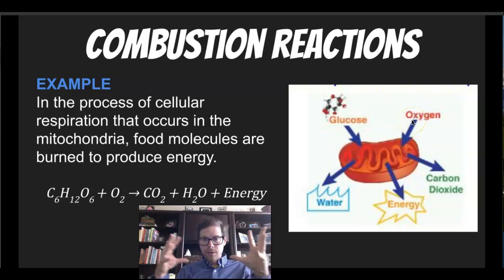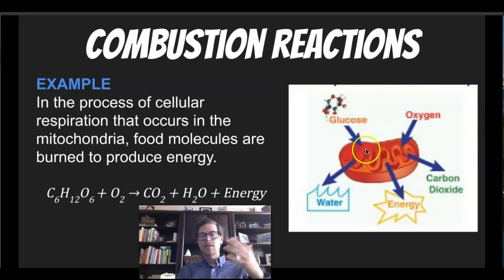And then through some complicated processes, there's combustion in there. As a result of the combustion, you get water. So that's why you have a lot of excess water in your body. You get carbon dioxide, which is the stuff you're breathing out. You're trying to reduce the concentration in your blood. And then most importantly for your body, you get energy. So it kind of looks like this, right? This is a glucose molecule. There's some oxygen, gives us carbon dioxide, water, and energy.